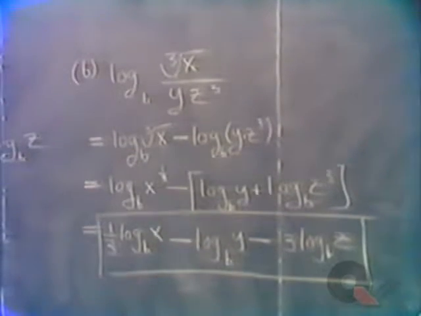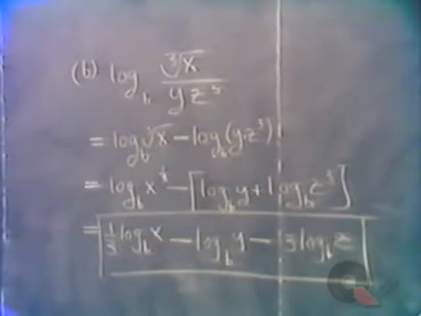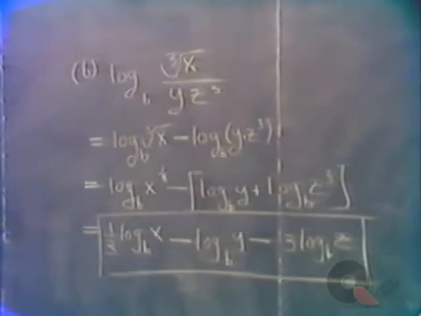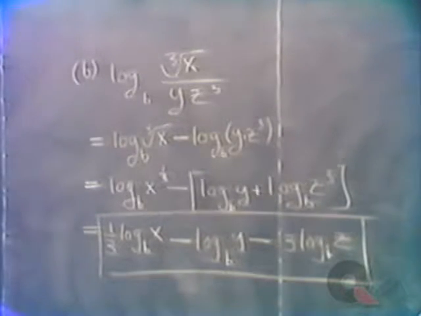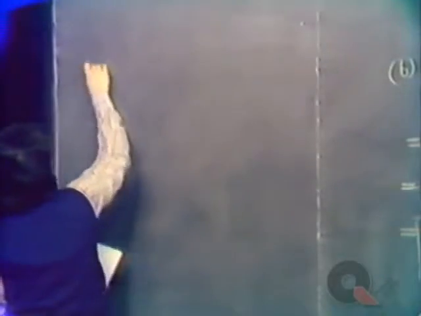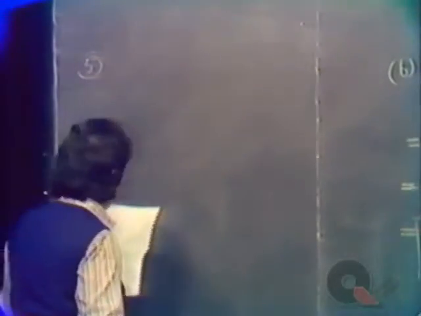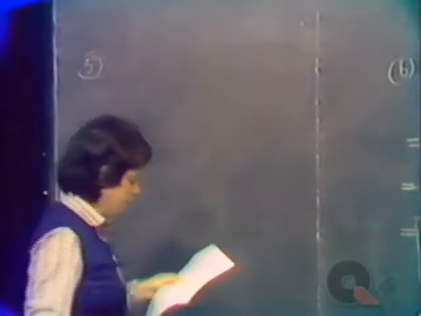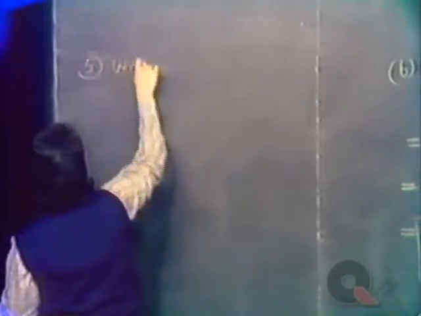Now let's go to problem 5. Problem 5 involves scientific notation. It's a preliminary to using the log tables. If you look in the log tables, you'll see that they give you the logs of numbers between 1 and 10. And if you want to deal with a number outside of that range, we have to first write the number in scientific notation. That is, we want to write it as a number between 1 and 10 times a power of 10. So let's try some.